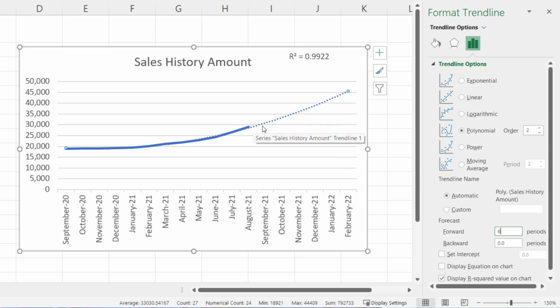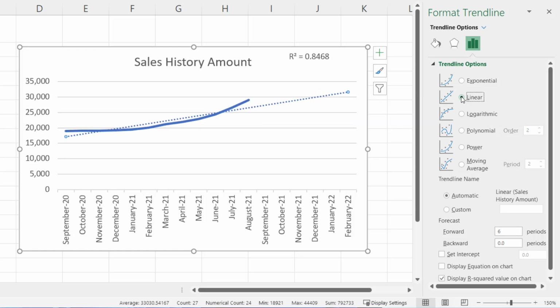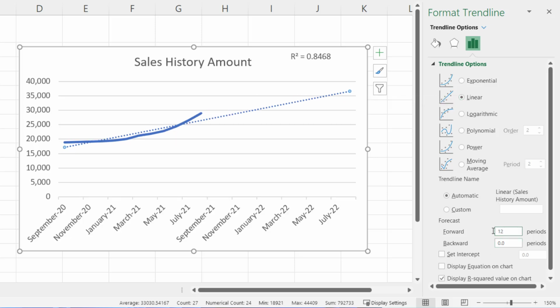And as you can see, the trend line, if it carries as this projection shows, it'll come out here close to 45,000 in 6 months. And of course, these projections are all based on the type of trend line you choose. So if we go back to linear, it's going to represent a much smaller number, assuming that this stays in a straight line. You can adjust these forecast periods out farther if you want to.